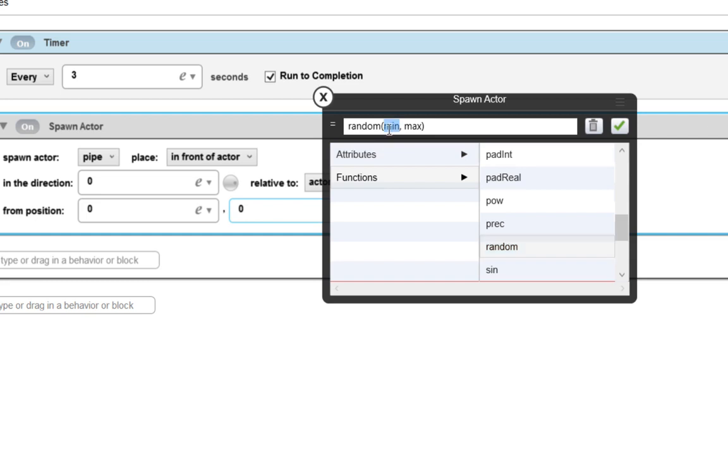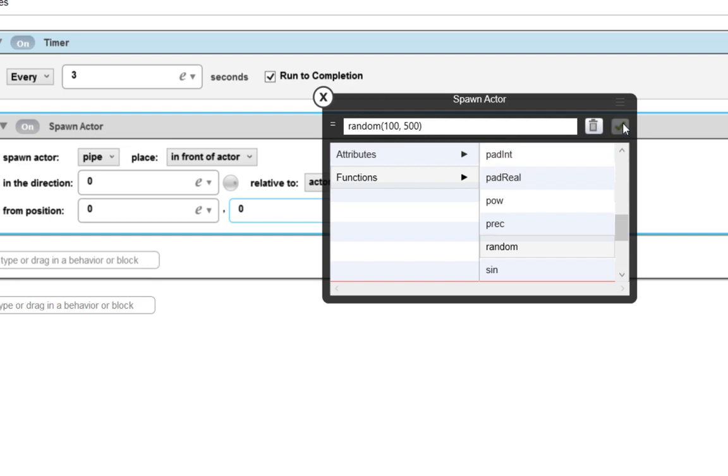So in this case, I'm just going to type in 100 and 500. Essentially what this means is that instead of just spawning the pipe at 0 relative to the spawn pipe actor, it's now going to spawn either 100 pixels or 500 pixels off from the center point of that spawn actor, and it's going to randomly choose between those.